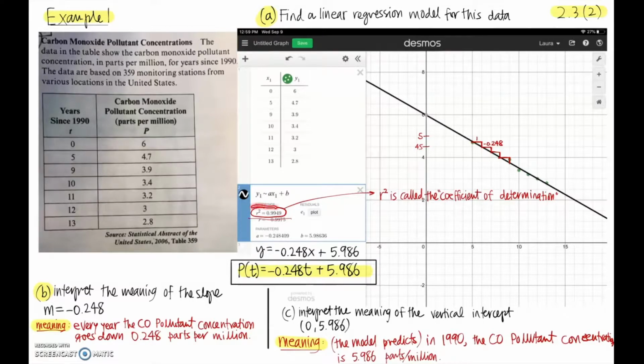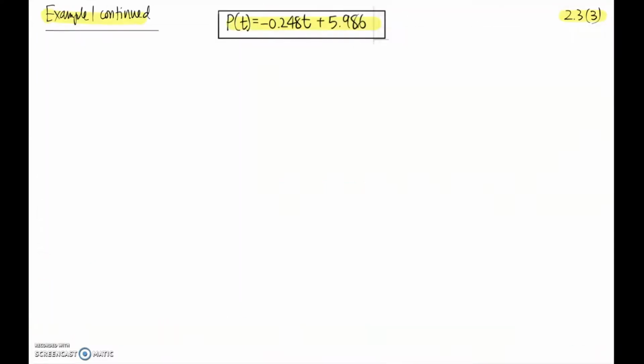But if your R-squared is definitely in the 0.9s, then it's a pretty good fit. Even a 0.85 isn't terrible. So R-squared is a measure for how well the line fits the data, and it'll always be a number between 0 and 1, and the closer it is to 1, the better the fit. I want to answer a couple more questions with this same example, and so here's the model that we found that we'll use to answer these next two questions.